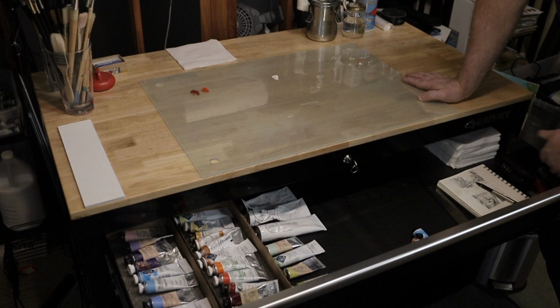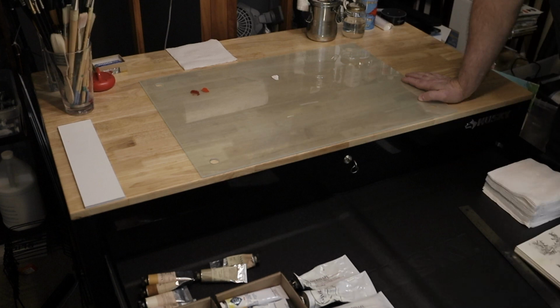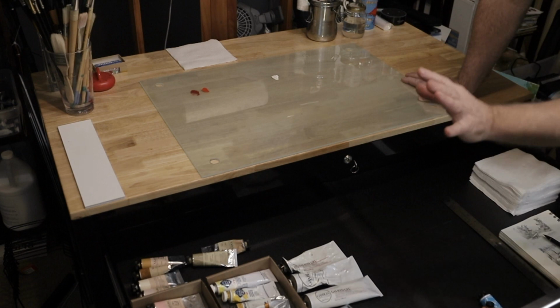I have all the paints, and look, I have so much empty space. I can move all my paints that are sitting on my shelf and move them right here. I have my sketchbook, napkins, ruler, paints that I'm using constantly. I have paint right on my shelves, and I'm going to transfer it right here. So everything is in this drawer.